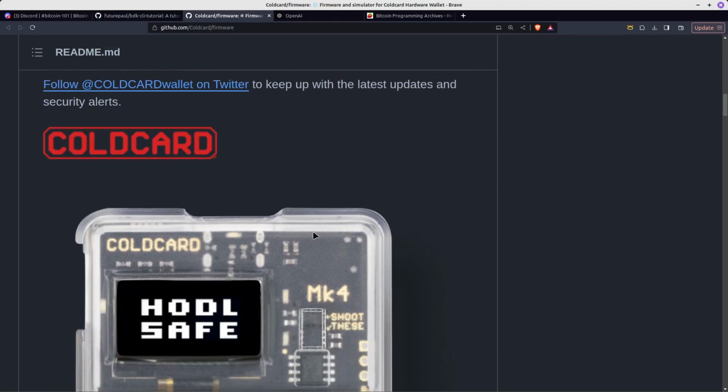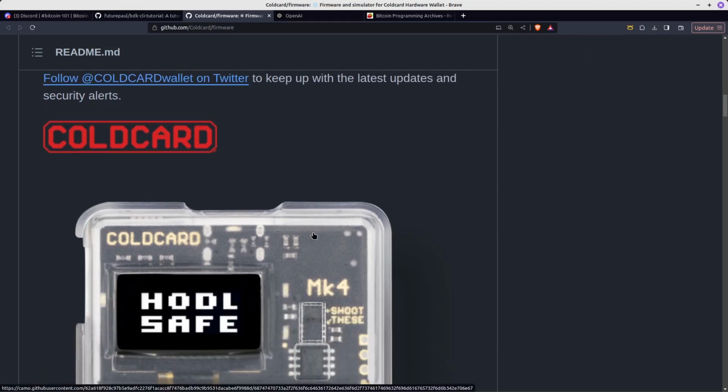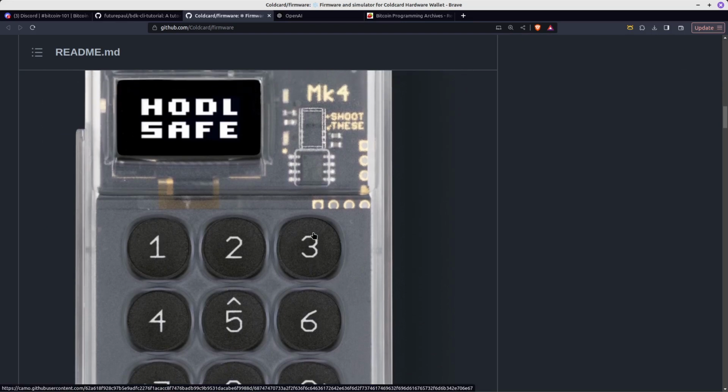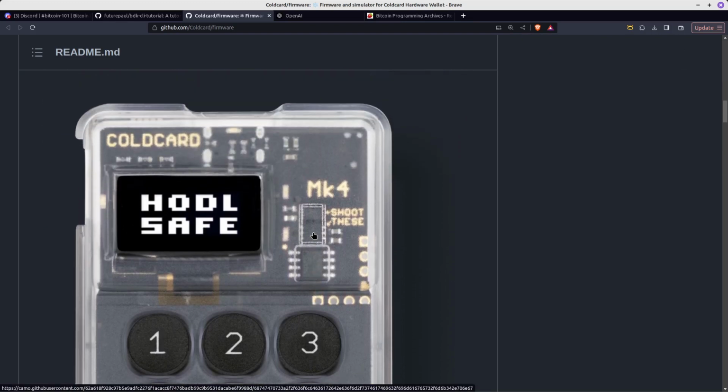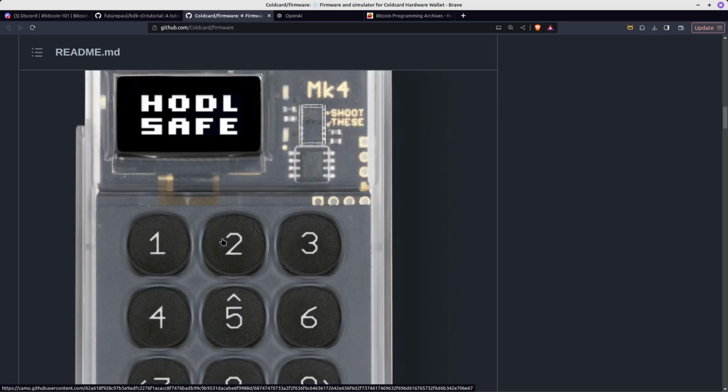With this Coldcard, you're effectively running that software. So although this is called a wallet, the actual wallet is software, or is produced by the software. The wallet is a thing in software, and then you've got the keys, which are created inside the wallet, and you get something called an extended key, and then that produces child keys.